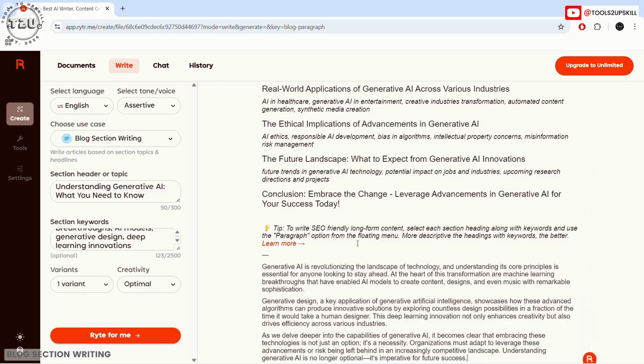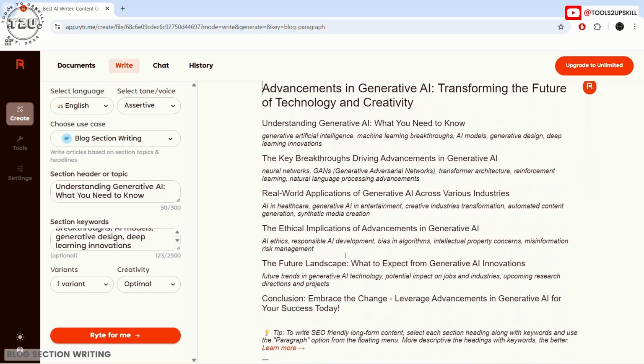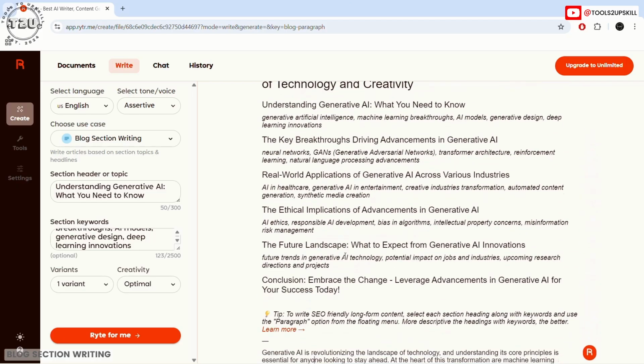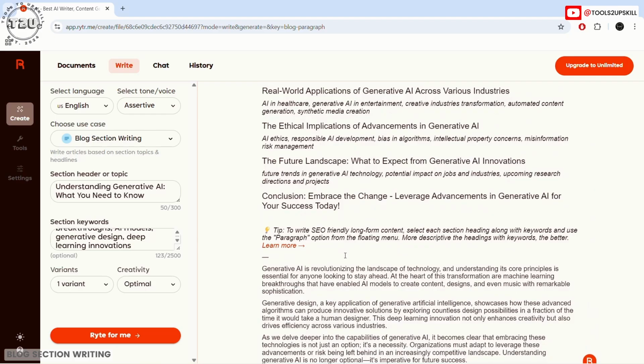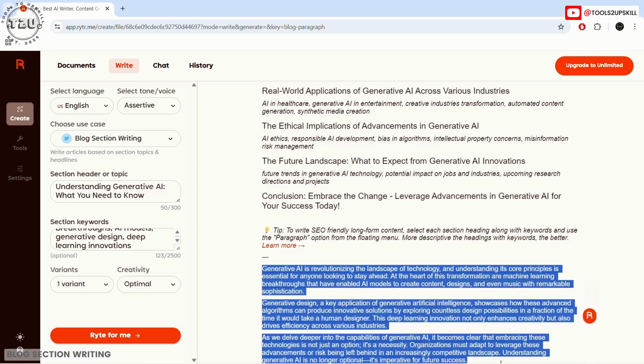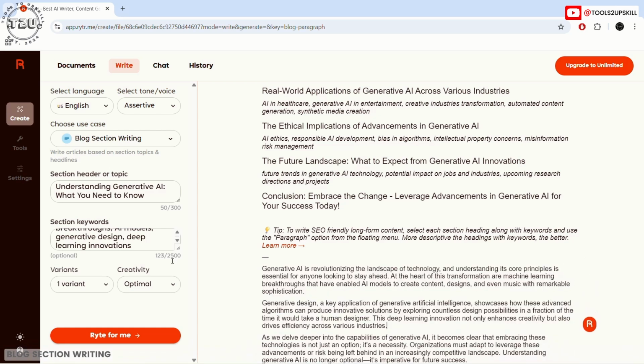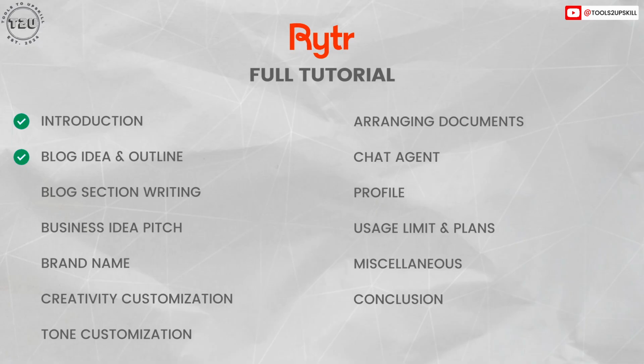If I scroll down, this was the initial part. By the way, scrolling does not work on this document. You have to use your keyboard arrow keys to do that. Just to point out. And below this line that's here, this is the second use case that we have, right? And it will keep on going. So if you keep adding more things, it will keep on going down. Or if you want, you can start a new document also if you want to write something completely different.